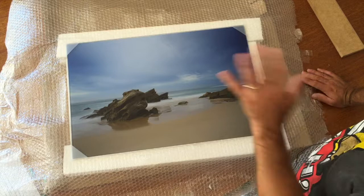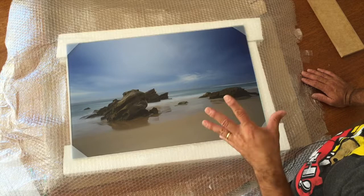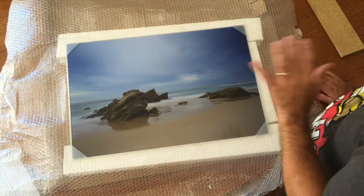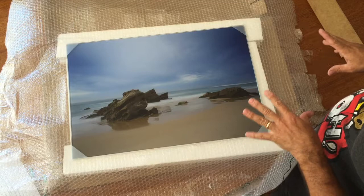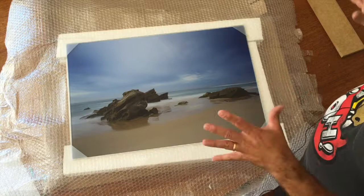So, Serene Stones — this is a shot from Newcastle, Lake Macquarie area, on the beach at Redhead. One of my favourite shots, and it looks amazing on glass. What I want you to do when you install this is keep the corners on and keep it on the bubble wrap until you're literally ready to hang it on the wall. If you open it up on a big flat table — I'm using my dining room table here — give yourself plenty of space to work. They're really easy to do; it just makes life really easy.